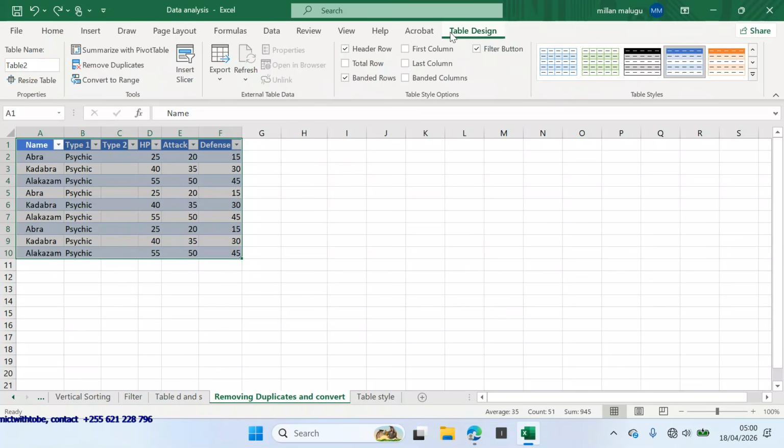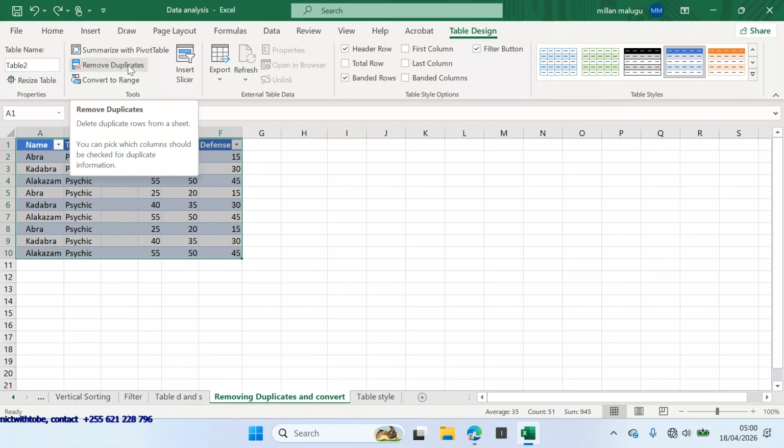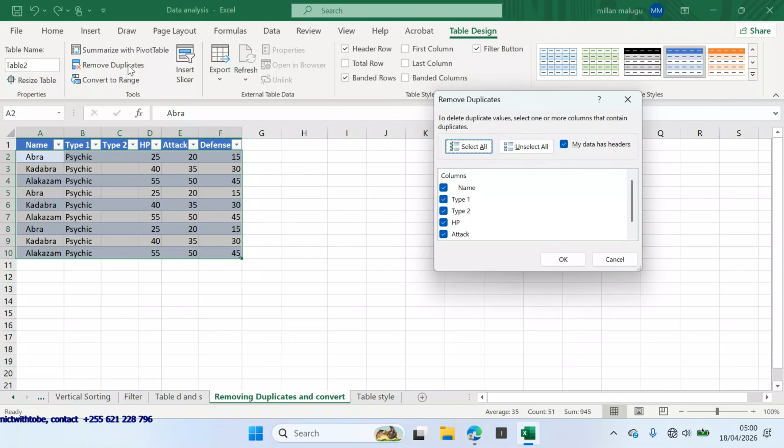Click on the Table Design tab, then here you see Remove Duplicates. So here is where you remove the extra copies of the data which are not necessary for the data analysis. Now you click it.